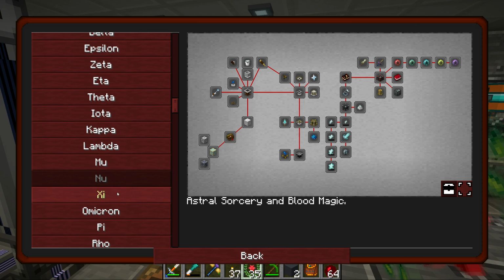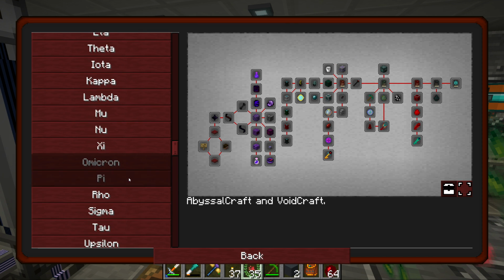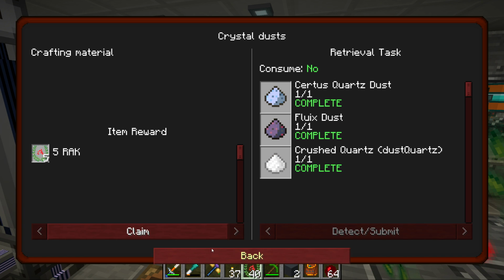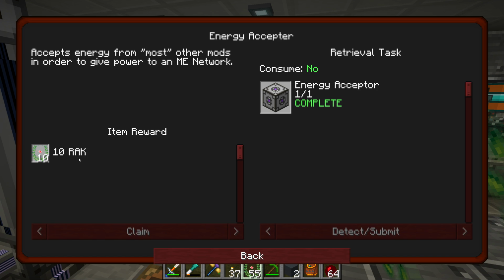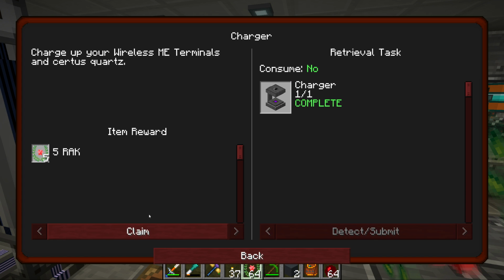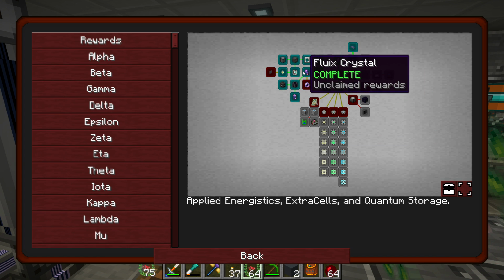But we have a lot of quests. I thought we had a lot more than the ones I've claimed. Is there like, yeah, here we go. All the Applied Energistics stuff that we've done. Some of them we get 10 RAKs from as well, it seems. 15 RAKs. Okay, that's really good. So we're up to 70, 75.